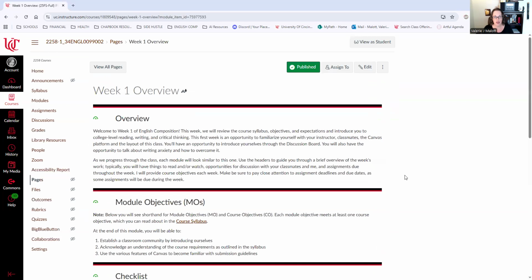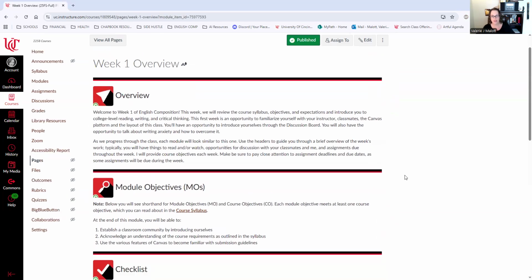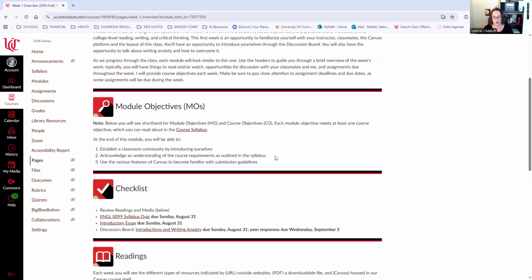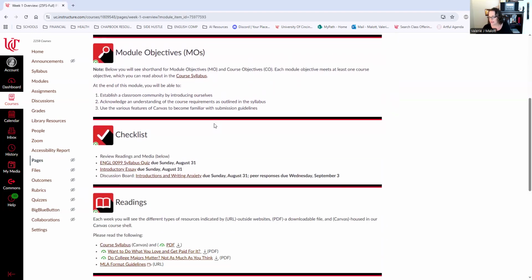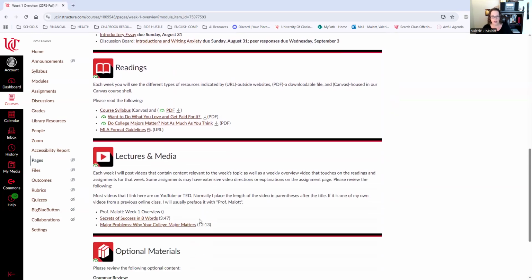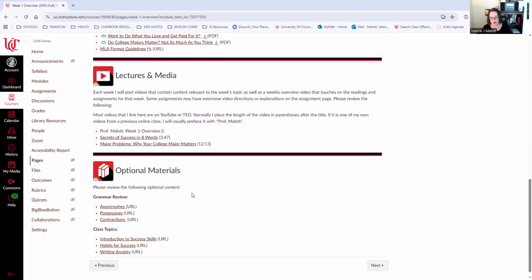Of course, each module is set up the same way. I think I've said that in previous videos. You'll have an overview that you can read through, as well as the objectives for that learning module. Next is a checklist of the assignments and things that you do, followed by readings, lectures, and media, and any optional materials.